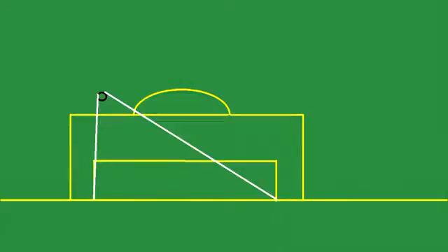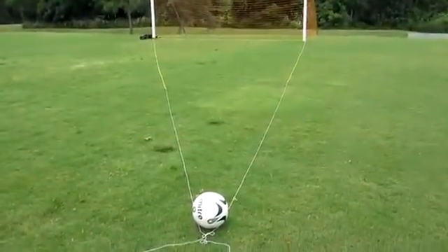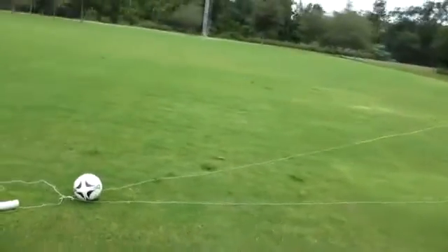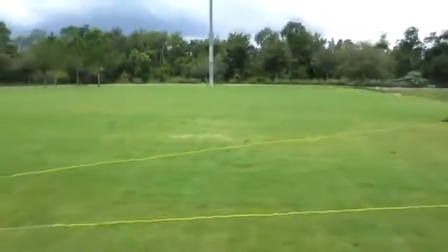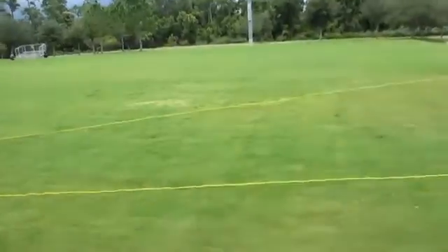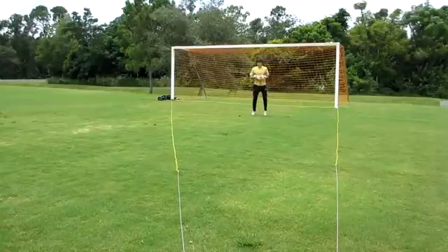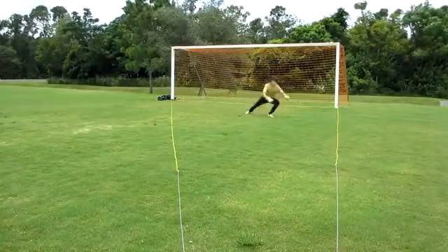Let's try it out from a different angle. I moved it a little bit off to the left so we can see a completely different angle and how to set up for it. Let's pretend that the ball that was about to be shot in the middle was passed down the right side. Now the striker has a free shot on you and it is just you and the striker. You are to run off your line and find the best spot to cover your angles and set up in your keeper ready position. Now here I am in my keeper ready position — I've got both of my angles covered. The striker has nowhere to go but a far upper 90 hard shot on the far post.